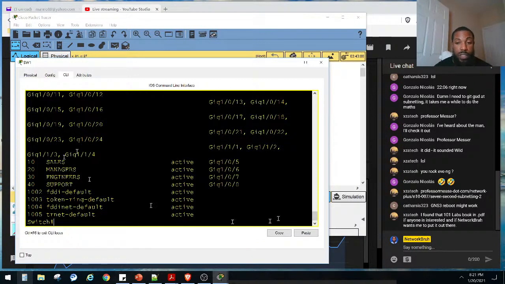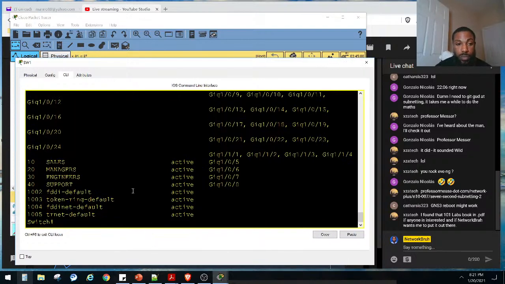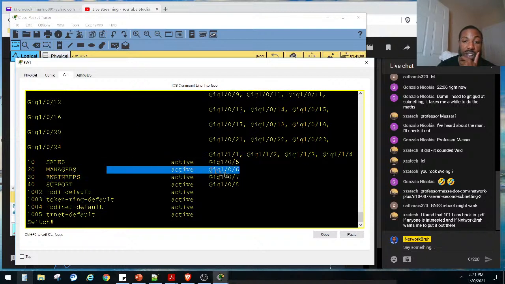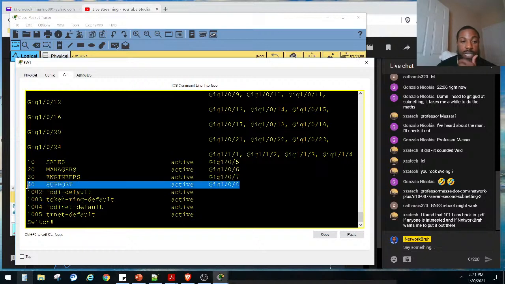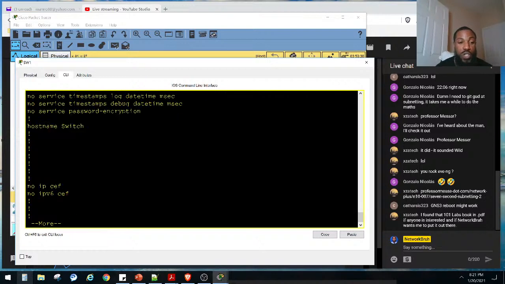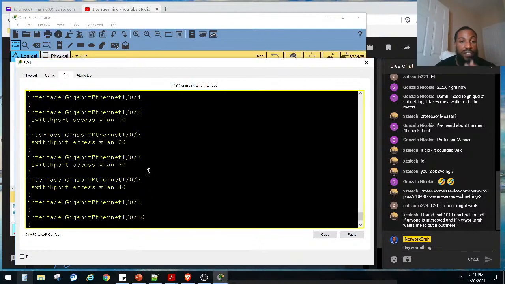And the way we do that is switchport mode access, right? So let me show y'all real quick too. Right here, Gigabit 10/5 is in the sales VLAN, 10/6 is in the managers VLAN, 7 is in engineers, and 8 is in support, right? But we did not make them access ports. If we do a show run, you'll see each of the VLANs we created.